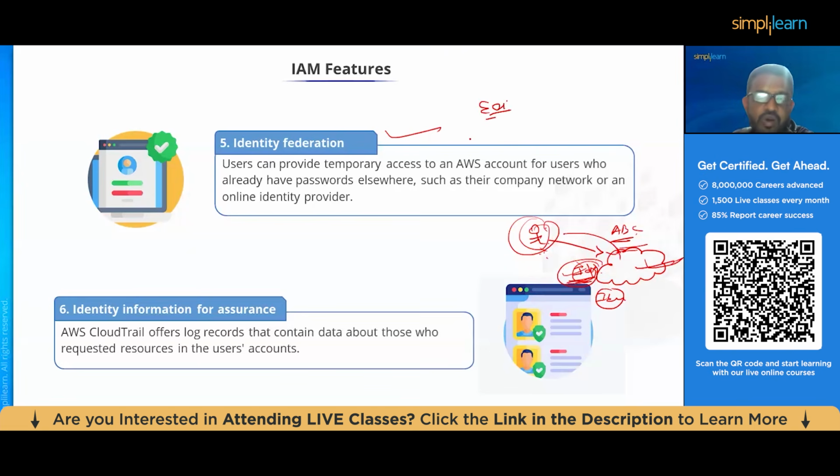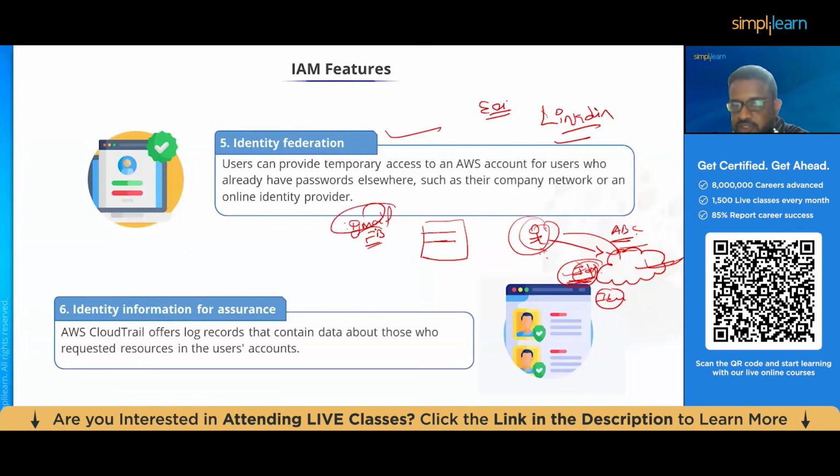A best example which you are already aware of: folks, I hope everyone is familiar with LinkedIn, right? See, LinkedIn has given the permission. If you don't have credentials to access LinkedIn, then LinkedIn gives you the authority to use your Gmail or Facebook account. Are you with me, folks?